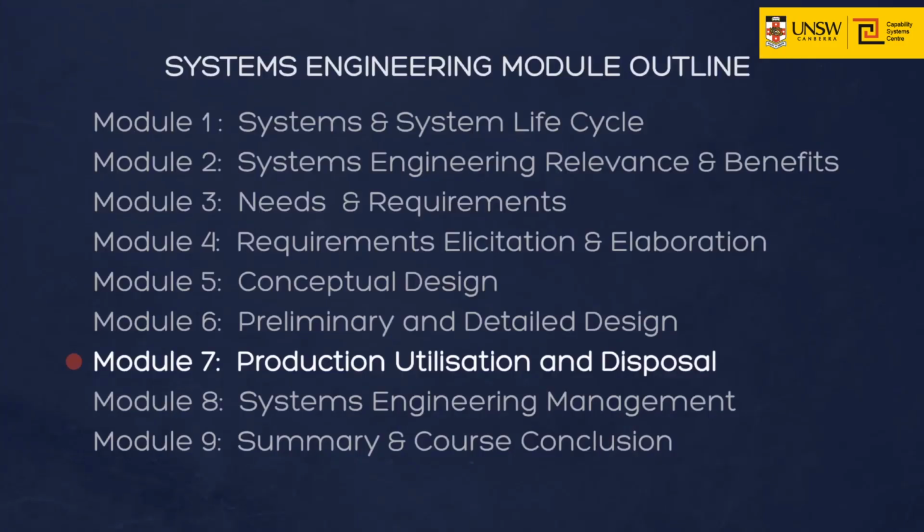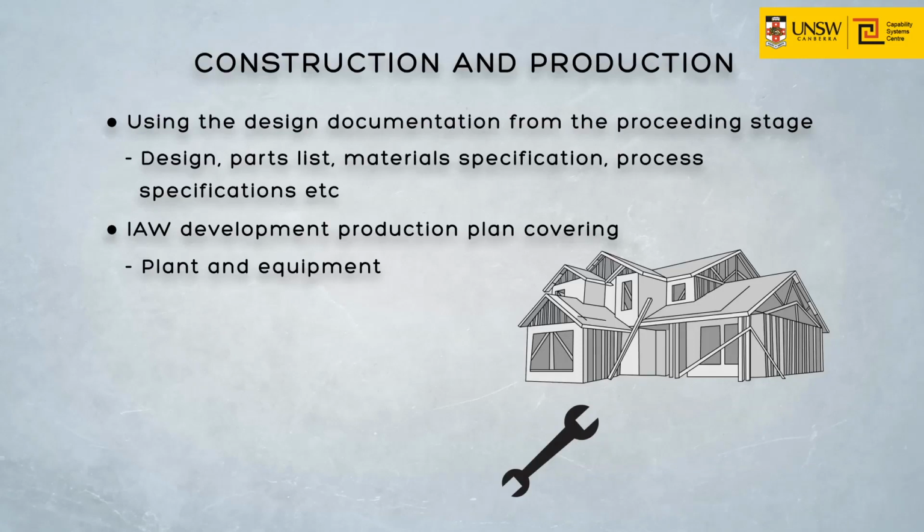We then move on to constructing and producing the system against the detailed design from the previous stage. During construction and production, we look at critical systems engineering activities such as configuration audits and system verification. The system then enters the utilisation phase, where we explore how systems engineering may continue to be involved via modification and upgrade projects. We finish this section by looking briefly at some of the issues we face when trying to dispose of or retire systems that are no longer required.